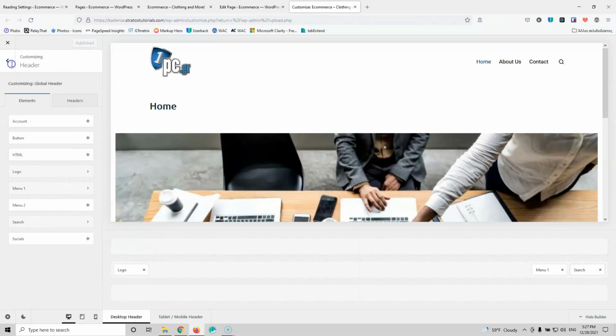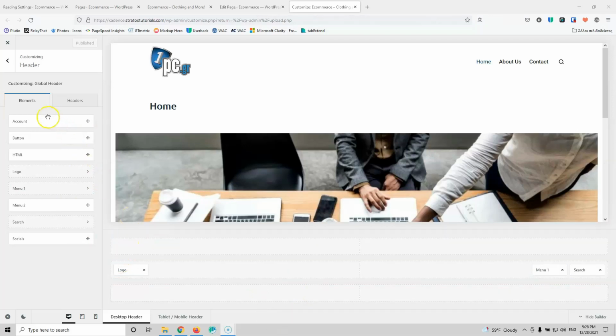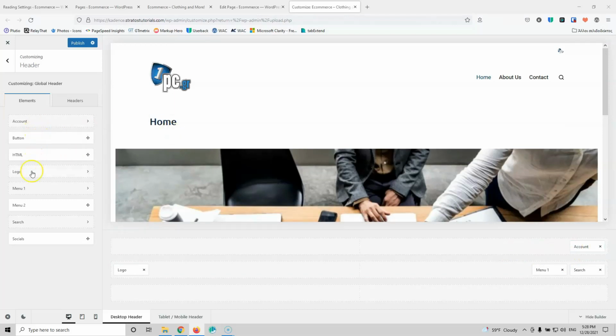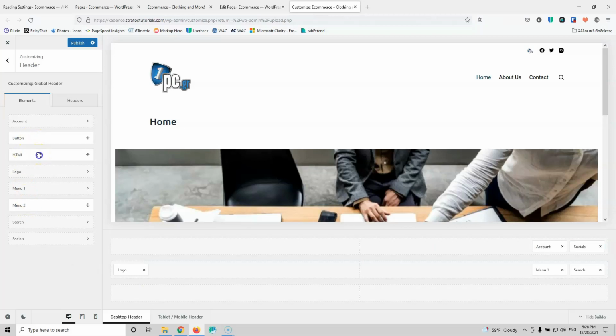And let's go now back, and here we have some elements, and we can drag those and drop it inside our builder. So we're going to use the top row, and we're going to select first the account and put it in here. So we're going to fix it later on when we have the WooCommerce website for the account. We're going also to add the social, and I'm going to put those in the right end before the account. So here are the socials. And then I'm going to select the HTML and I'm going to put that in the left. So this is what we're going to have.